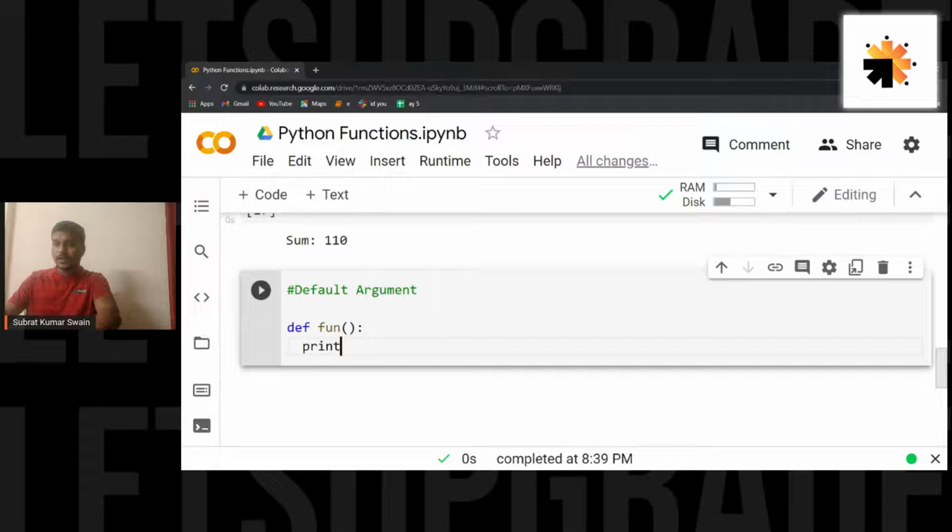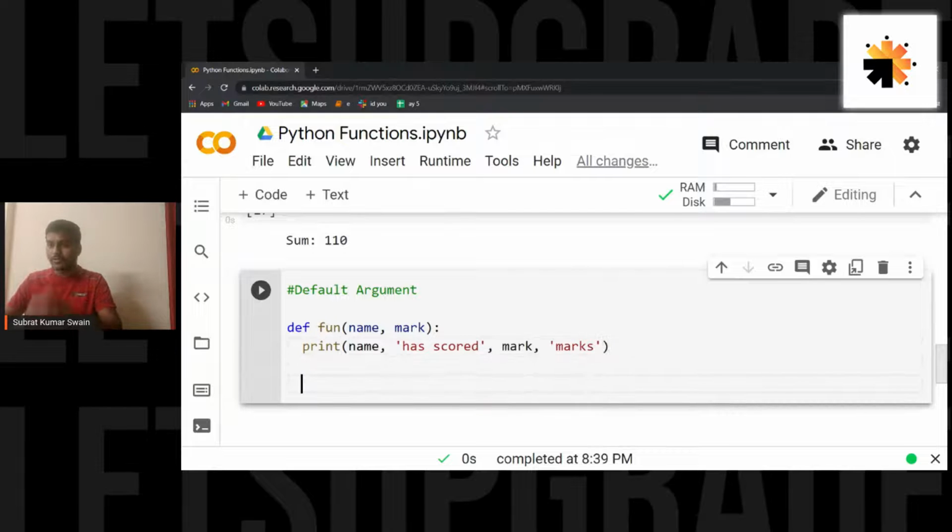I have this print, and I have this name and mark, two arguments, and I want to print here name has scored marks. Whatever we have done earlier, that's what I want to print here.